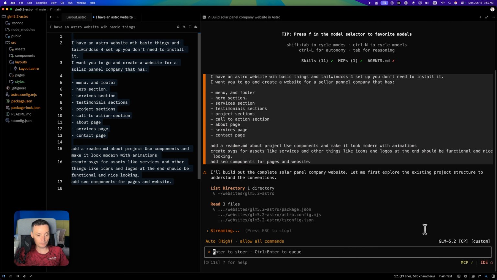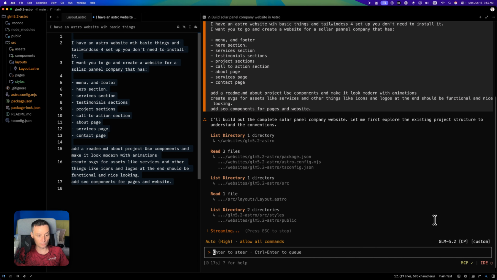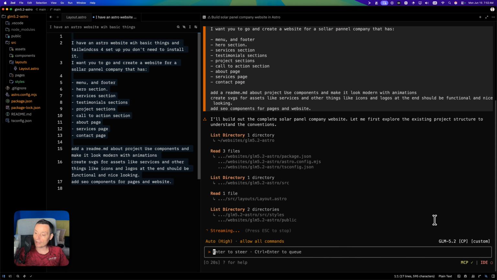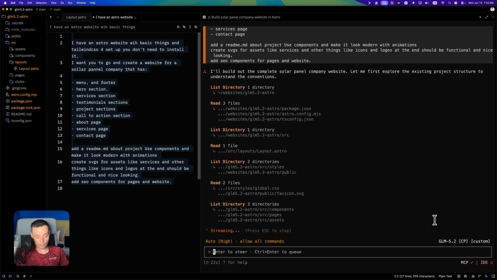And I have their top tier coding plan set up, and I'm curious to see how well it will do right now, and if it will create an interesting website for us with nice visuals, structure everything properly and test it at the end. Not all the models do a good job here. For instance, Minimax M3 is not that great. I tested that in the past, but let's see what GLM 5.2 is doing, how well the website and the SVGs will look, and how fast this is.